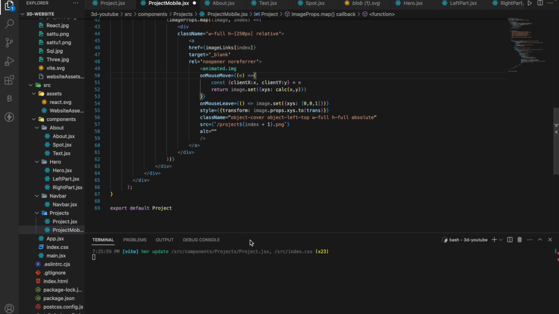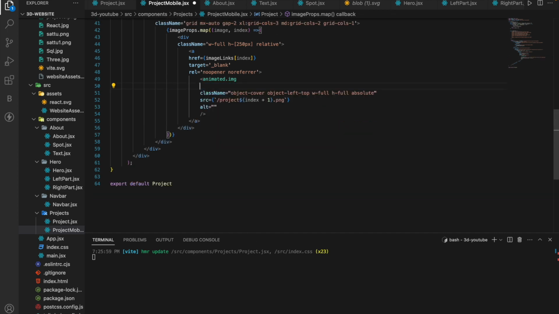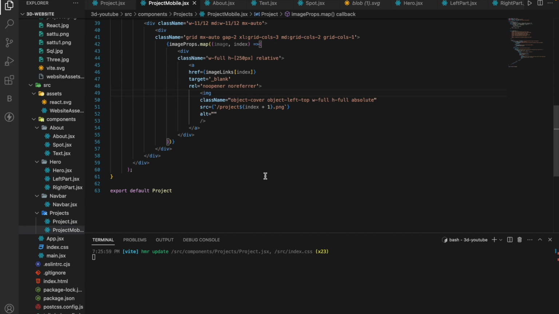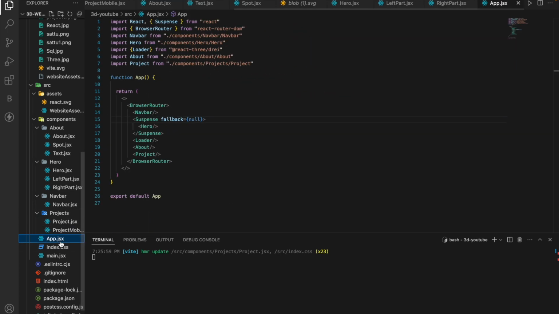And then in image we can remove this as well, and that as well. And now let's add it to the App.jsx. We'll use a ternary operator here.